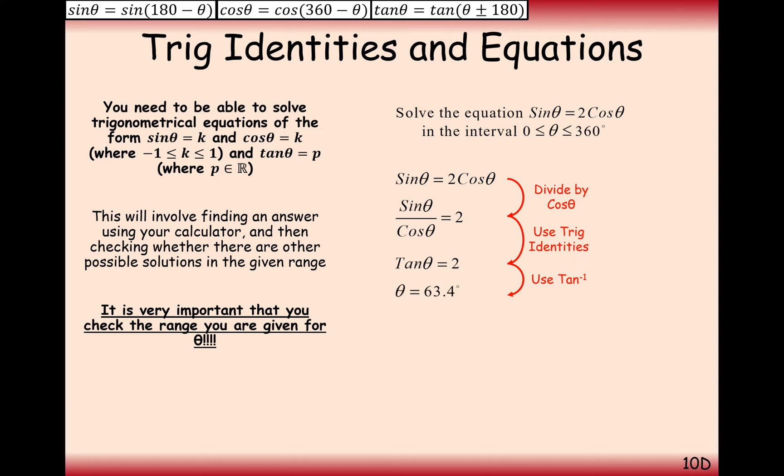So then what you do is you do the inverse tan on your calculator to get 63.4. And then draw the tan graph in between 0 to 360. So you're drawing the tan graph here between 0 to 360. So notice here that when tan is 2, so notice that whatever you get on the other side of your equals sign from your trig function needs to go on the y-axis here. That's going to be effectively the result of whatever we're tanning. So tan minus 1 of 2 is 63.4. So that was our first solution, 63.4.